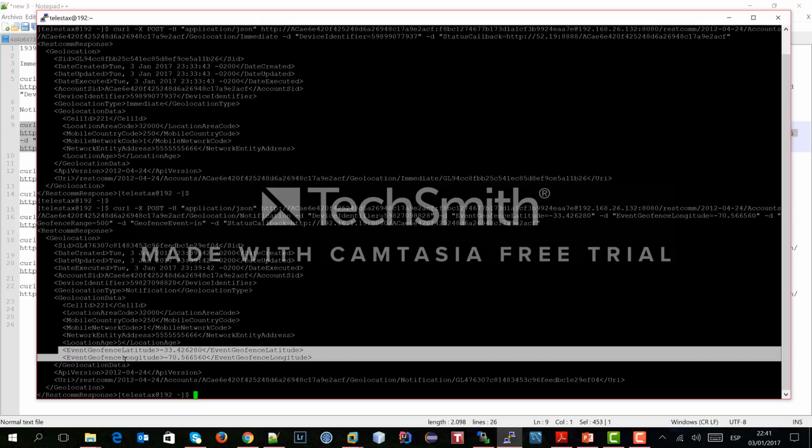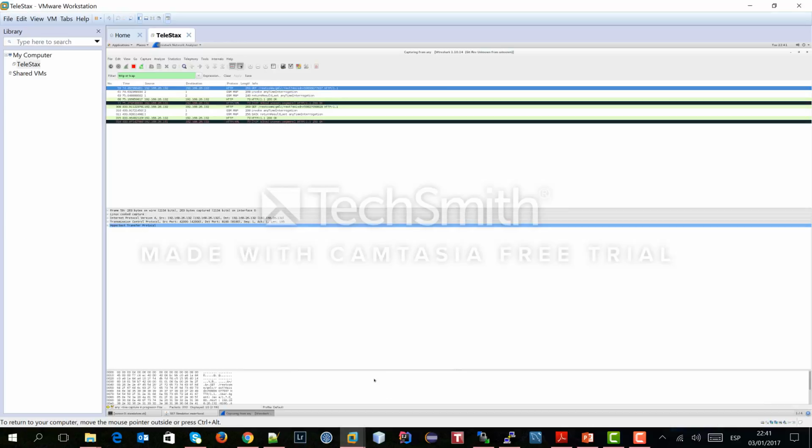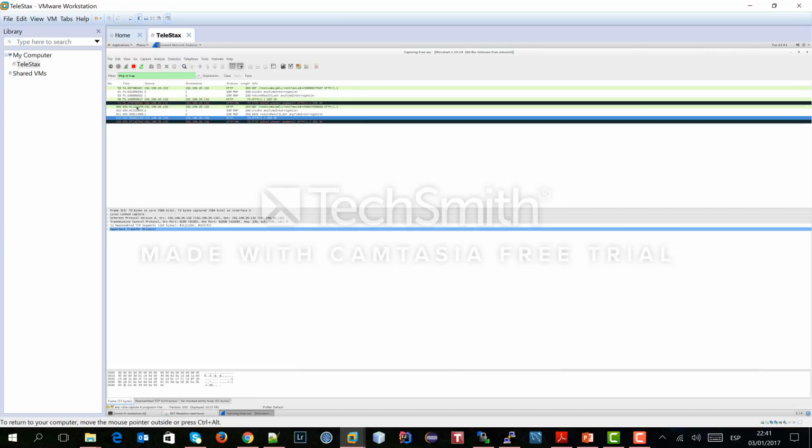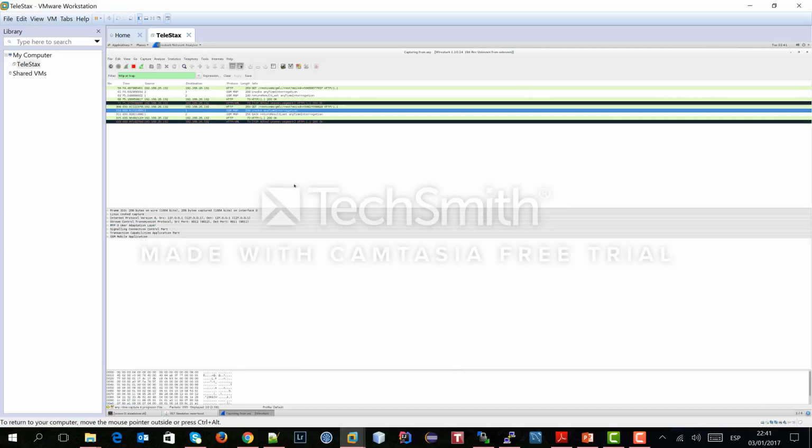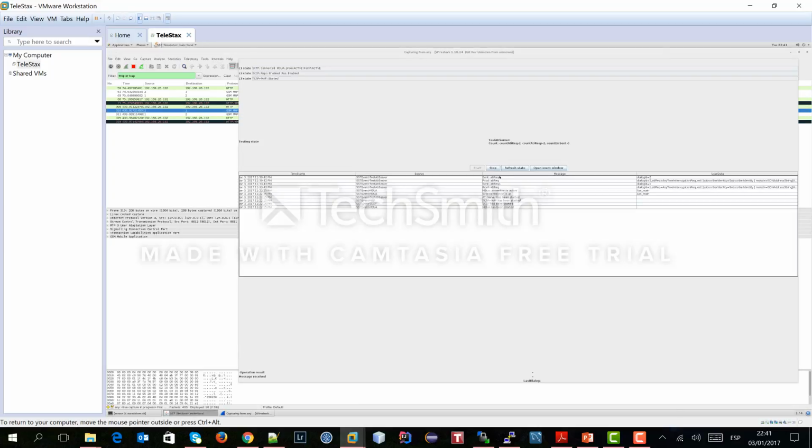So let's see what actually happened here. Well, you can see that Wireshark traced something, which is exactly what I triggered there. And in the SS7 simulator, here are all the events, the 2 events: the request and response from the immediate, and the request and response from the notification geolocation.